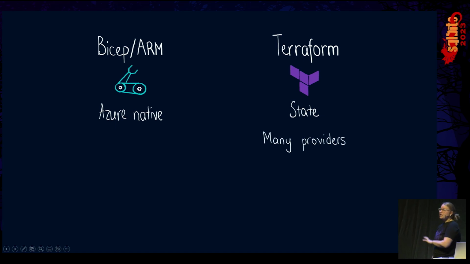Secondly, if we look at the Terraform side, this is kind of the implication of Bicep being ARM native. For Terraform, we actually have many providers. The provider is what makes Terraform be able to communicate with some kind of compute platform. So of course, today we're mainly going to be talking about Azure, but there are also providers for other kinds of resources. So for example, you could use Terraform to configure resources in AWS, or you can also use a Databricks provider to actually configure your resources within Azure Databricks.